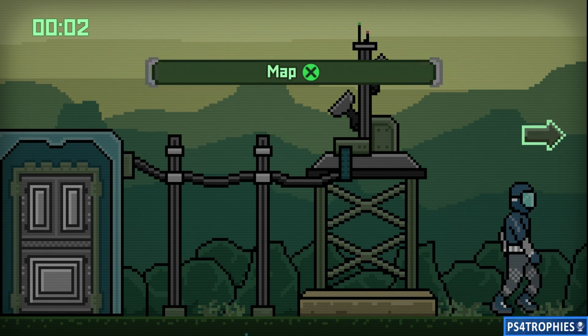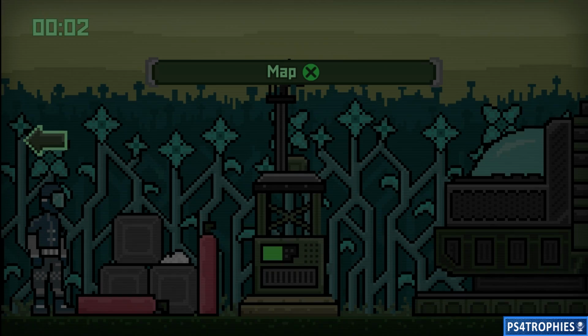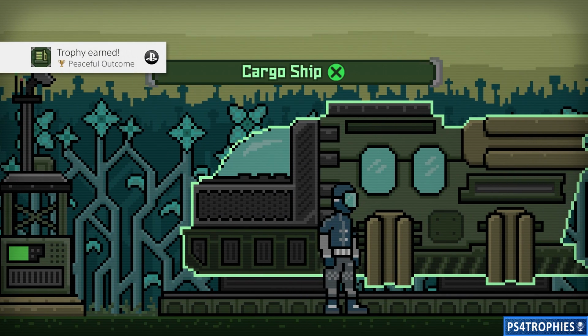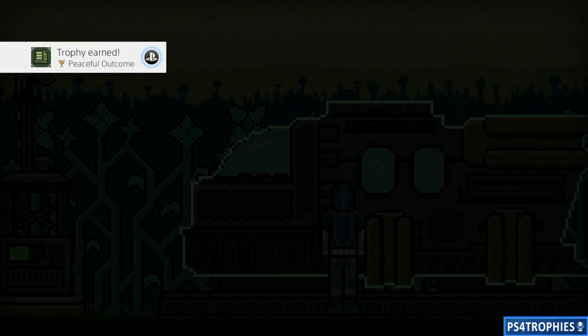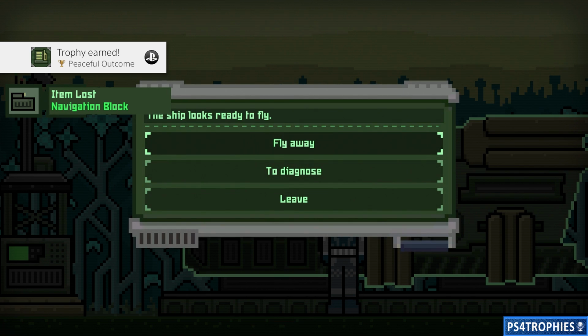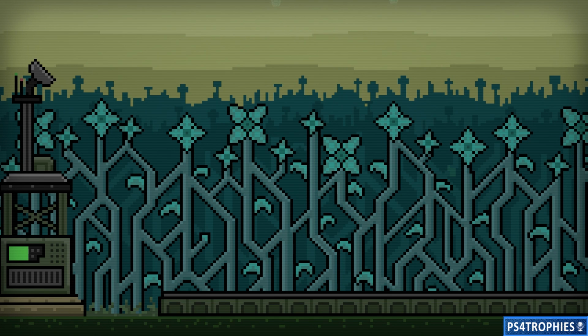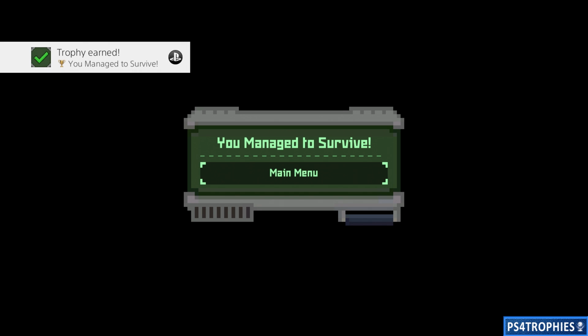Head over to the cargo ship. Replace the navigation unit on the ship. And then fly away. And if you've got all the trophies up to this point, you will have officially earned the platinum trophy. Again, there is a text walkthrough guide in the description, if I can make it fit within 5,000 characters. Managed to survive, and I managed to earn the platinum trophy. So the first easy platinum trophy of the year.